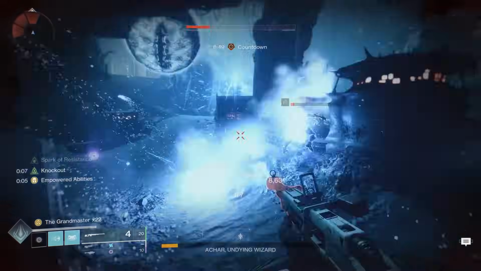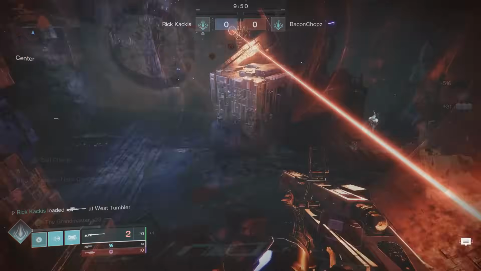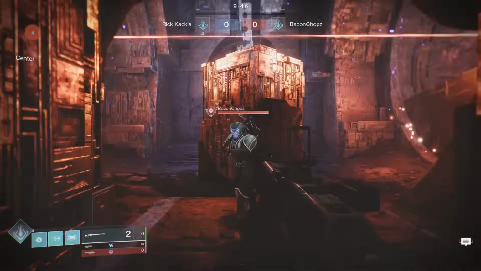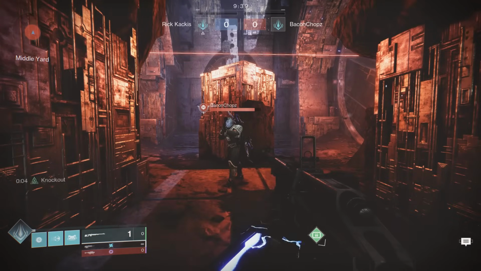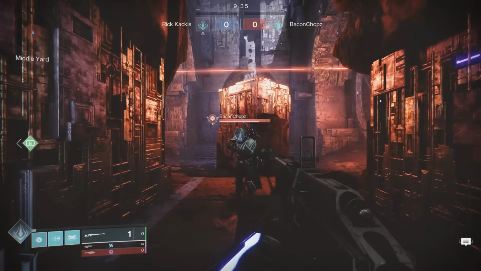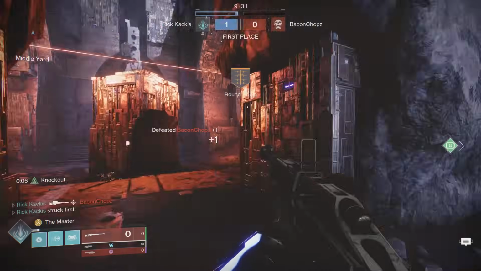Now, what about PvP, guys? Well, as you can see right here, I am trying it out in a match of Private Match Rumble, and for a body shot, you get a very traditional 155 damage. That's what we expect to see with sniper rifles. And then I'm going to start out here with, again, very normal 427 damage for a headshot.